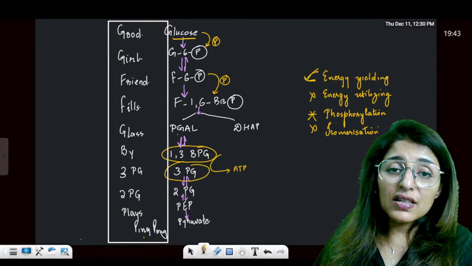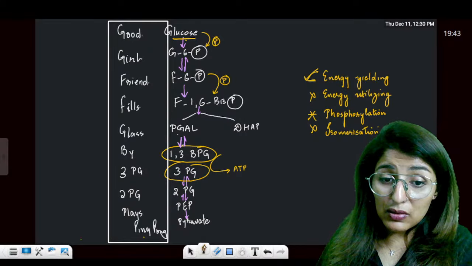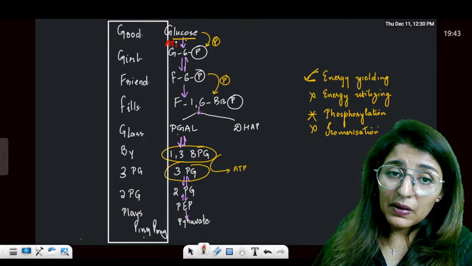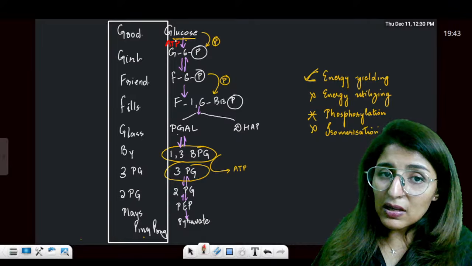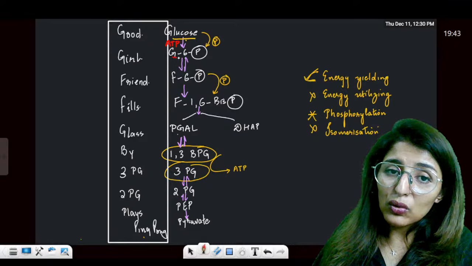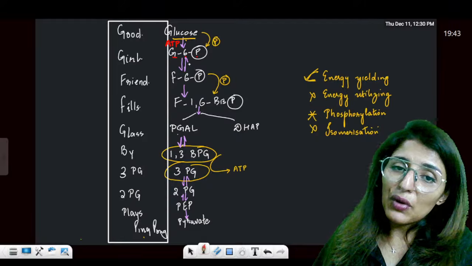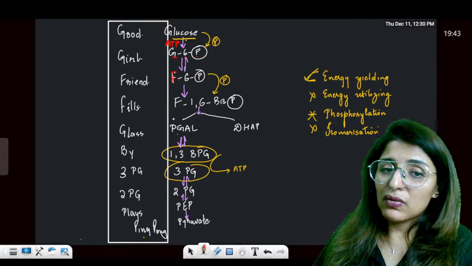So first thing is glucose. Then glucose will use ATP. Now see here, what are the steps which use ATP? So we give ATP here. Glucose uses ATP, takes out one phosphate and becomes glucose 6-phosphate. Is that clear? Now glucose 6-phosphate will undergo isomerism and form fructose 6-phosphate.